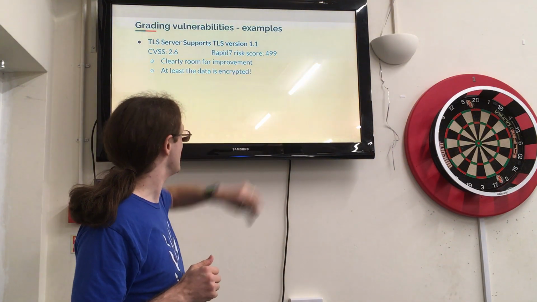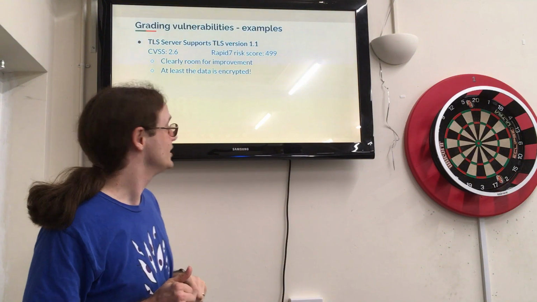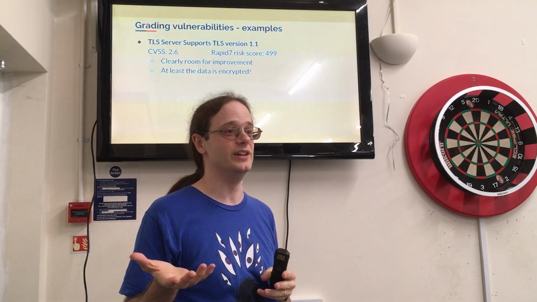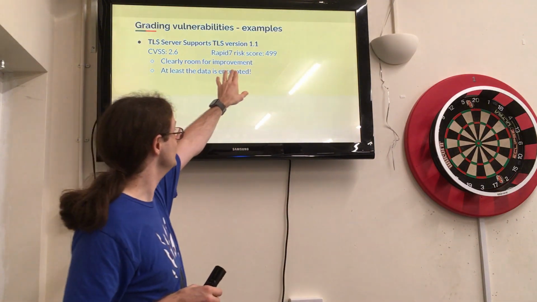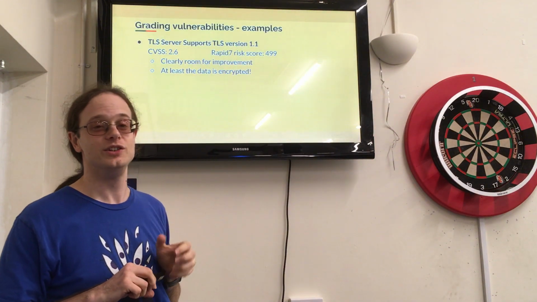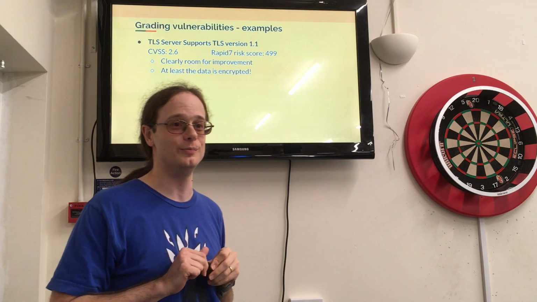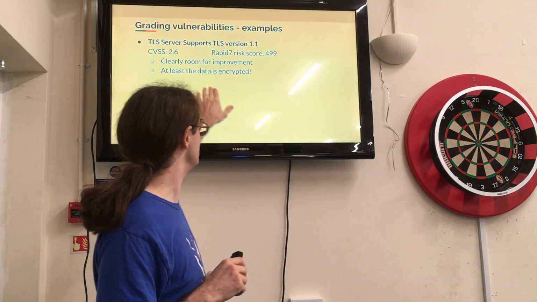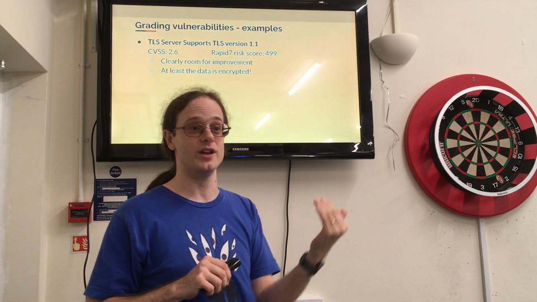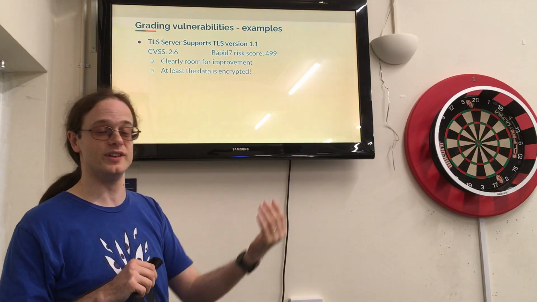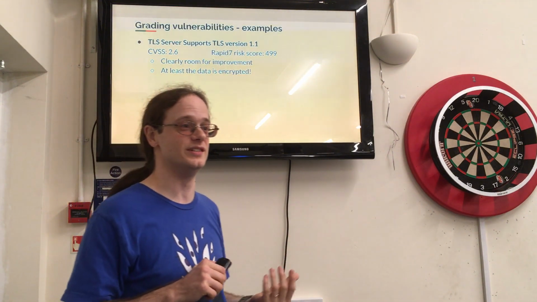2.6, arbitrary points, 499. There is definitely room for improvement here. If you're running something that has to be PCI DSS certified, you can no longer get away with that. You will have to be TLS 1.2 or above. So again, the risk might still be low for you, but from a business perspective, that priority might go up because perhaps they want to get certification for the current PCI DSS.